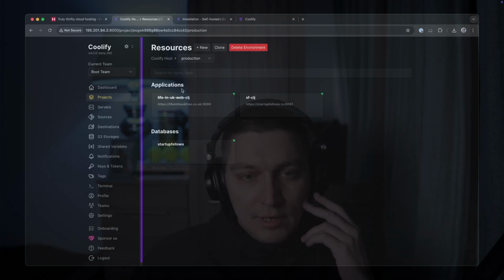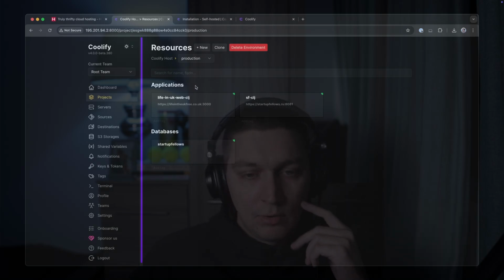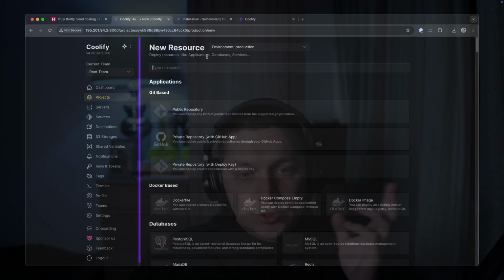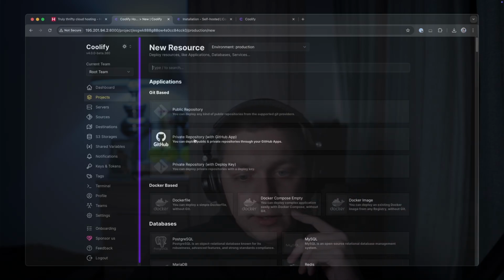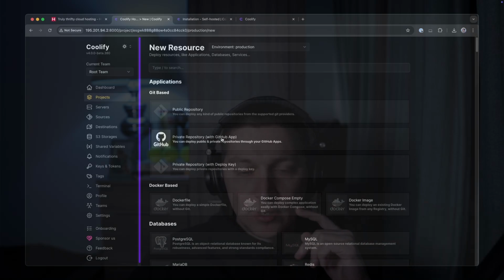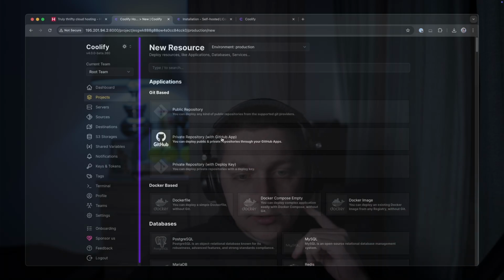I believe almost everyone nowadays just uses GitHub for the source of our projects. To create a new one, you just go here, and in my case, it was a private repository, and it will ask you to authenticate with a GitHub app, and then you can give fine-grained permissions to the repo that you're interested in.